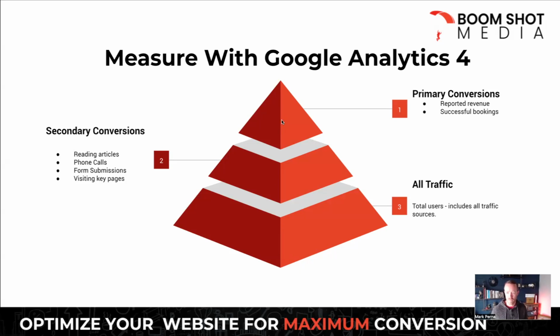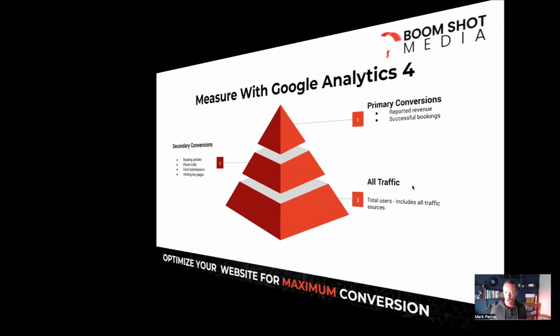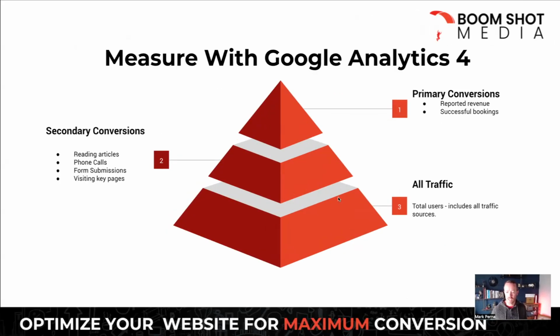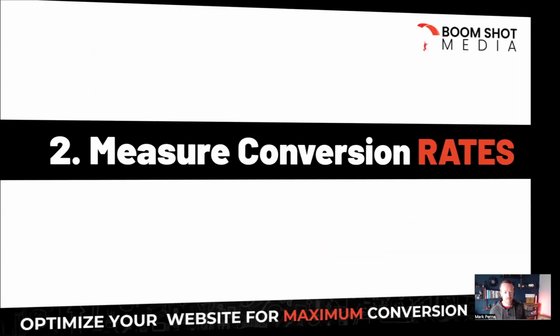You'll see sort of a pyramid, the base of traffic, right? Sometimes you'll see it as a funnel, but really at the base, you've got all of your website traffic. So you're going to have a ton of traffic to the website, and then a few of them are going to be reading articles, submitting a form, visiting some of your key pages. And then even fewer of them are going to be converting, right? Actually booking for revenue. And we can segment our users by this, right? Anybody who's doing a secondary conversion but not a primary conversion is maybe someone we want to add to our retargeting audience. That's real easy to set up in Google Analytics.